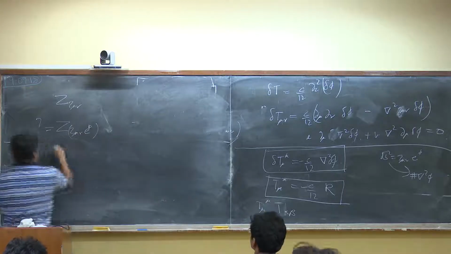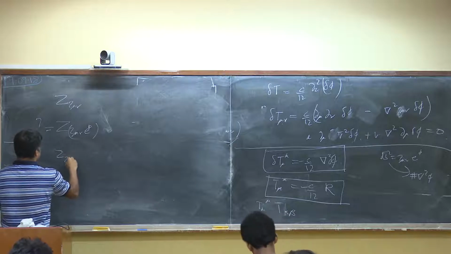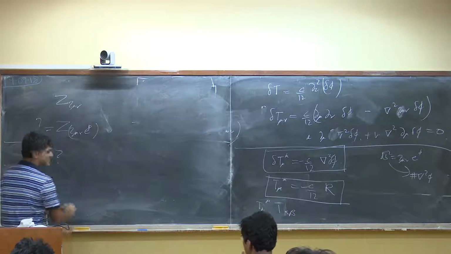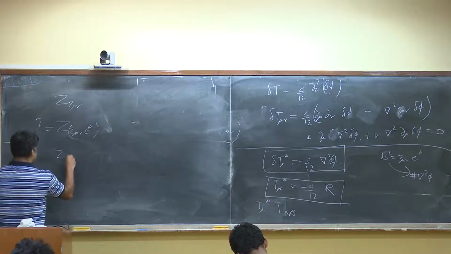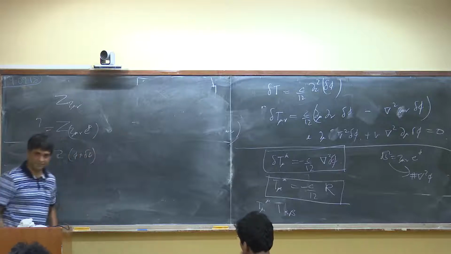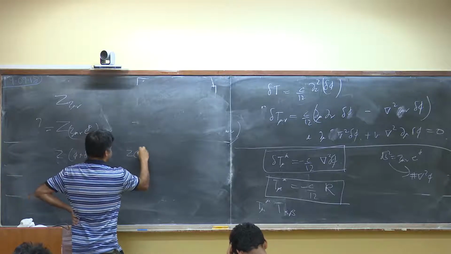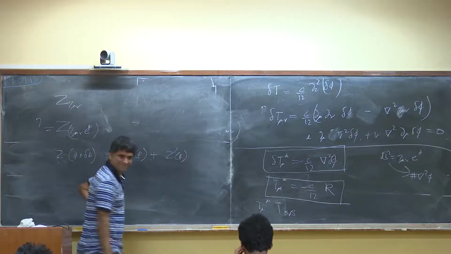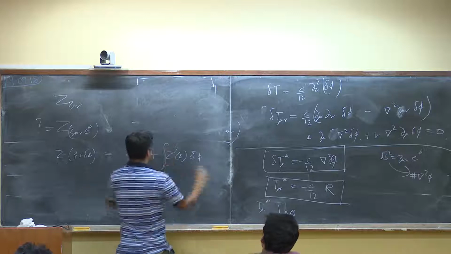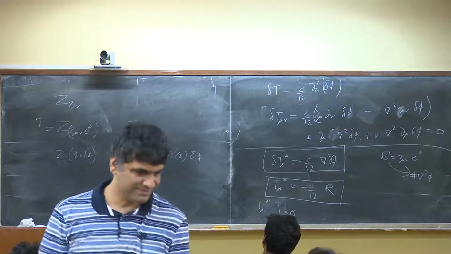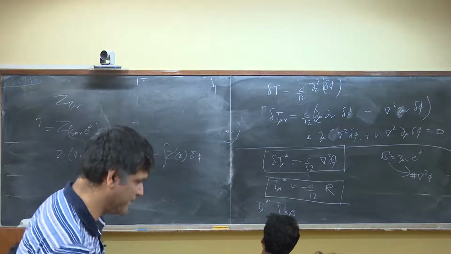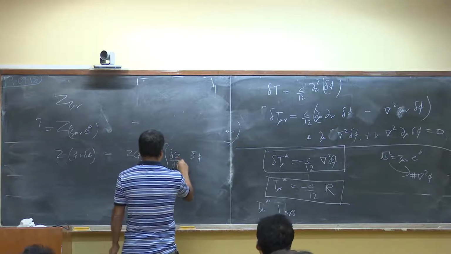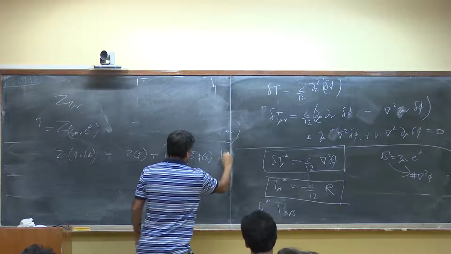Let me abbreviate this notation by just calling it Z of phi. That's what Z of phi means. So Z of phi plus delta phi is equal to Z of phi times, plus Z prime of phi times delta phi, and this is integrated over all the two-dimensional space. That Z prime is the functional derivative with respect to phi at the particular point. So let me write this more seriously. This is del Z by del phi of x, delta phi of x, d2x.